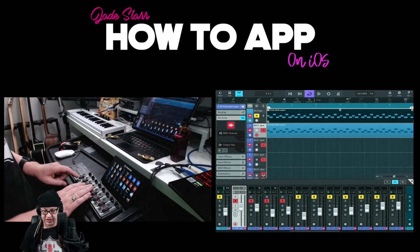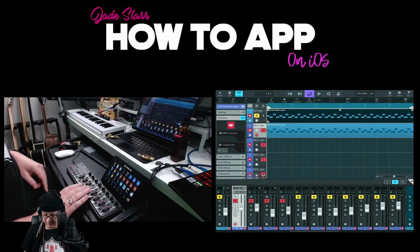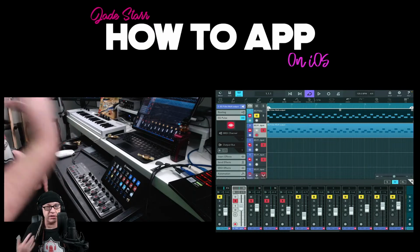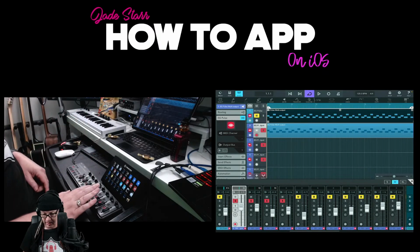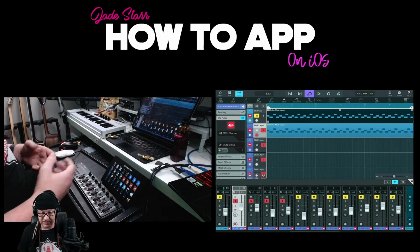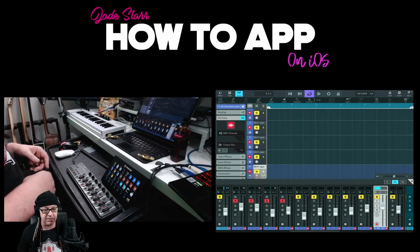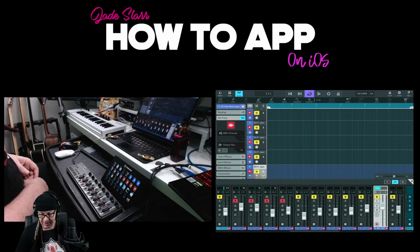Now, as you'll notice, I start moving this. See, I move that down, and the actual volume slider didn't move. So it allows for you to make a mistake. I'll move it back up to where it is, and then move it up, and it goes. So it gives you a place to make an error kind of thing, you know. So that's really cool.